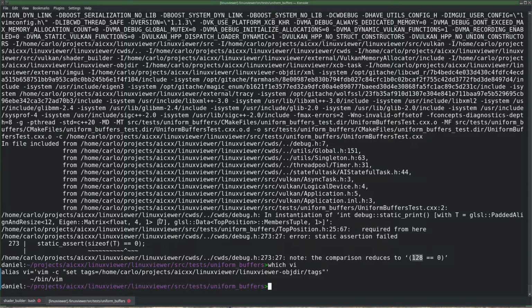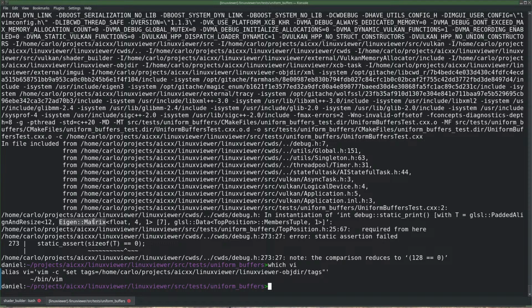That would be the size of the eigenmatrix. I would hope it is 16, just simply the size of float times 4. This means 4 rows and 1 column, so this is a vector. It says matrix, but since the number of columns is 1, it's a vector.